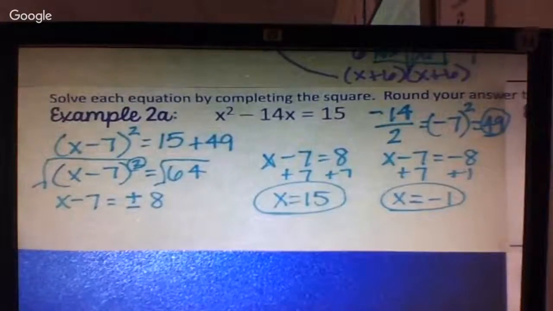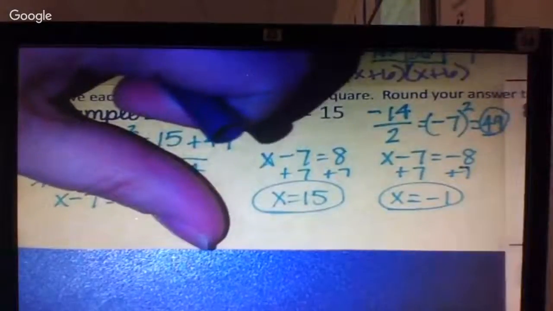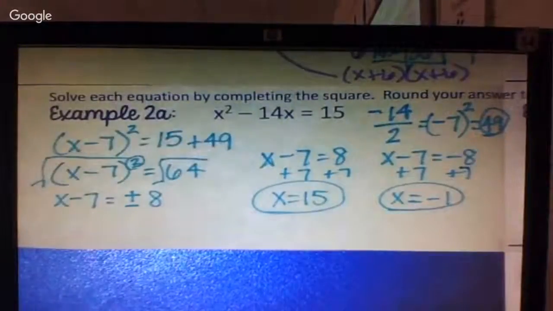So the 15. If I would have done this as the quadratic formula, I would have had to set this equal to 0. Oops. 15x minus 15 equals 0. Wait. Oh, look. Yes. It says plus 1. Do you mean plus 7? Oh, yeah. Sorry. I wrote 1 instead of 7.